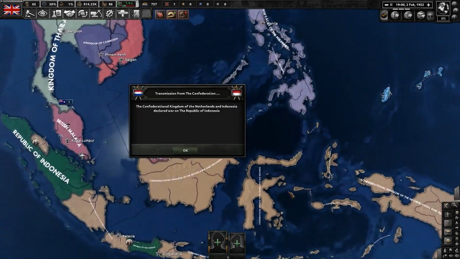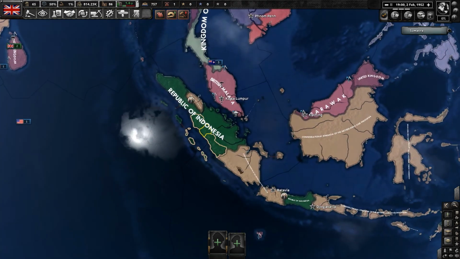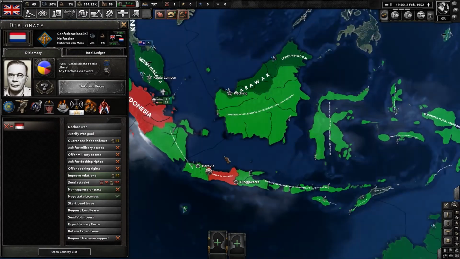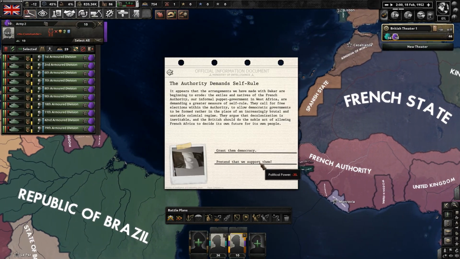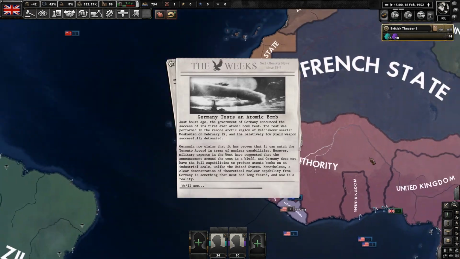And so basically the Netherlands have been exiled to Indonesia, but unfortunately the Republic of Indonesia is trying to kick the Netherlands out. Alright, so French authority wants to decolonize, so we're going to pretend we support their decolonization, but actually we're going to make sure they don't decolonize.